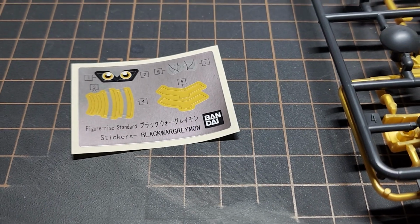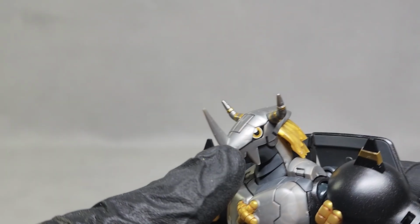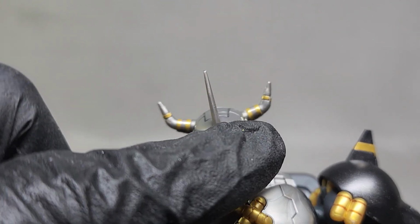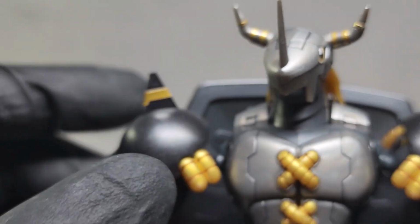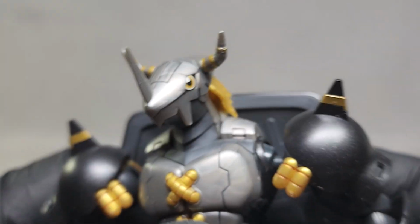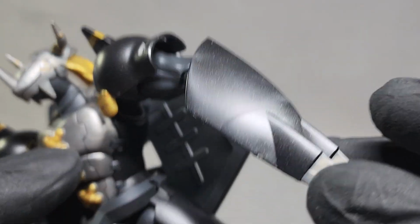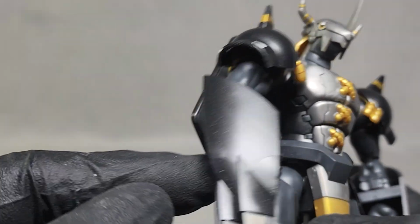In addition, you'll be happy to know this isn't a sticker heavy kit. Stickers are used on the head for the horns and eyes, as well as the shoulder pauldrons, and also the nails on the thumbs. And as we're zoomed in, you could probably see some bad nub marks on the silvers. They're not overly large, but because the nubs are black, it sticks out on the silver. In contrast, the nubs on the black pieces are actually pretty difficult to see, though they are still there.